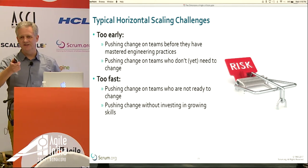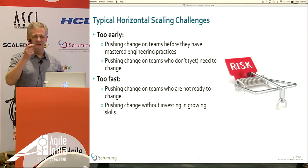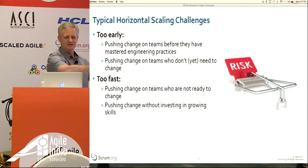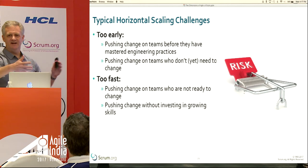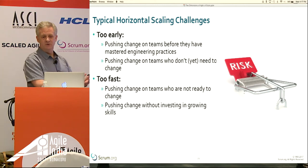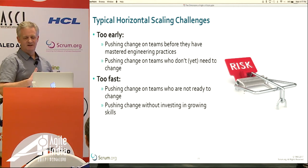Scott touched upon this in his talk earlier: it's not sufficient to send one person on a team off to a two-day Scrum Master class and expect them to be a change agent for that whole team. They have a rudimentary understanding of Scrum and its basic practices and principles, but if they've never done it before, they're going to be learning too. And if they're trying to teach a bunch of other people who can't even spell Scrum, in a sense, then they're going to struggle.